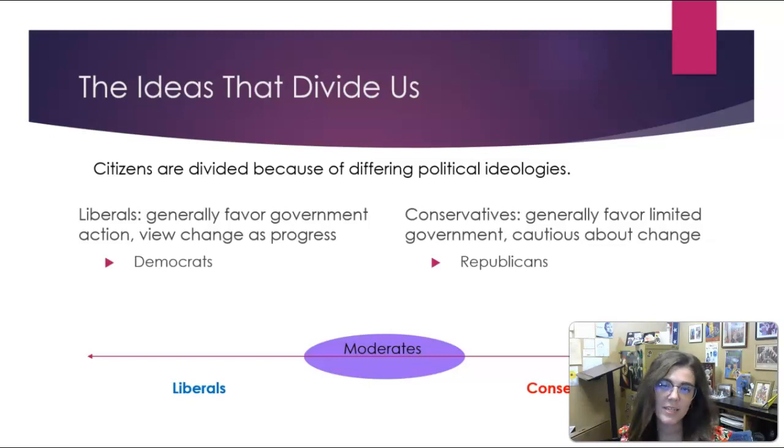So hopefully you've written down your policy preferences, and some of you might have already known this, but when we talk about policy preferences, usually those preferences fall to one side or the other in ideology. So you can have right-leaning ideology, which is conservative, or left-leaning ideology, which is liberal. And most of the time, our policy preferences show that. They show what our ideology is.